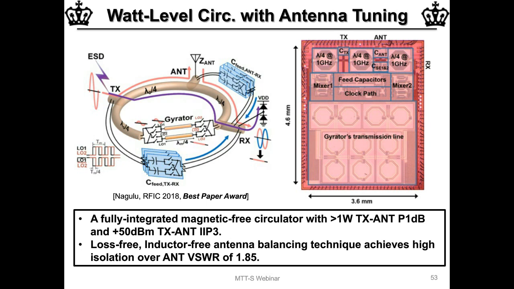Yeah, I see what you're saying, but you mentioned the key word, which is apples to apples. So when you're just comparing insertion loss, it's not exactly a fair comparison, right? Right. And if you just compared insertion loss, to be fair, we would be worse off right now, because we're typically in the 2 dB range, and ferrite circulators can be as low as half a dB. But you really should compare this to a circulator plus an antenna tuner. A ferrite circulator plus an antenna tuner is probably 1 to 1.5 dB or thereabouts. We are working on lowering the loss of our circulators to approach 1 dB.